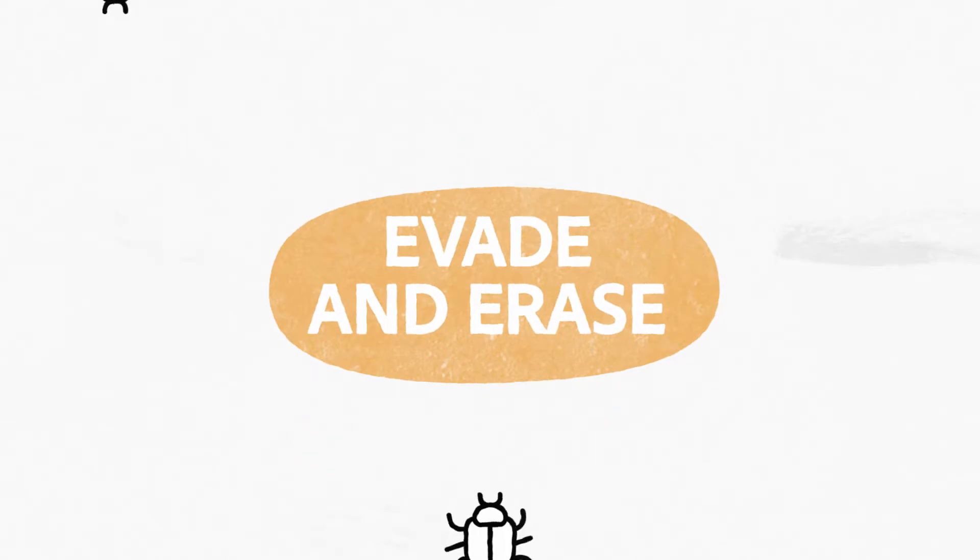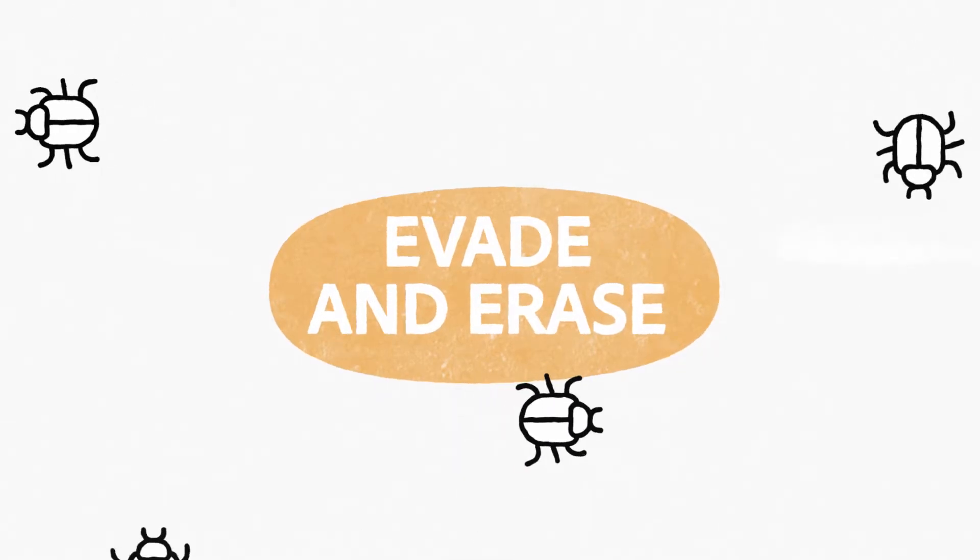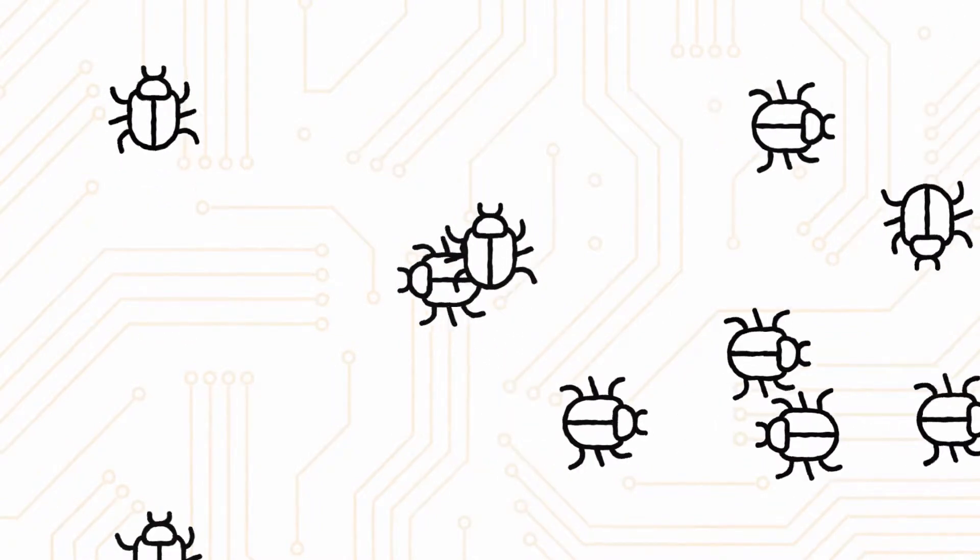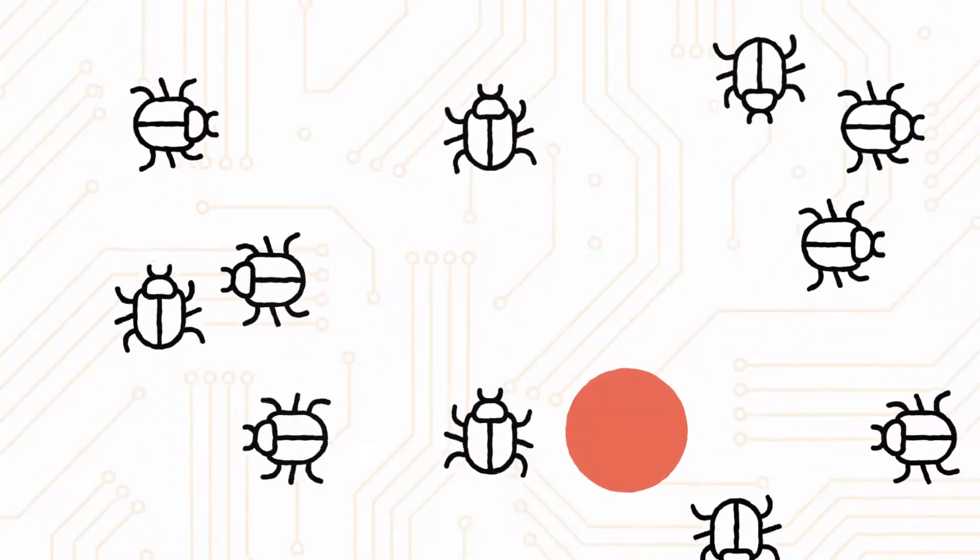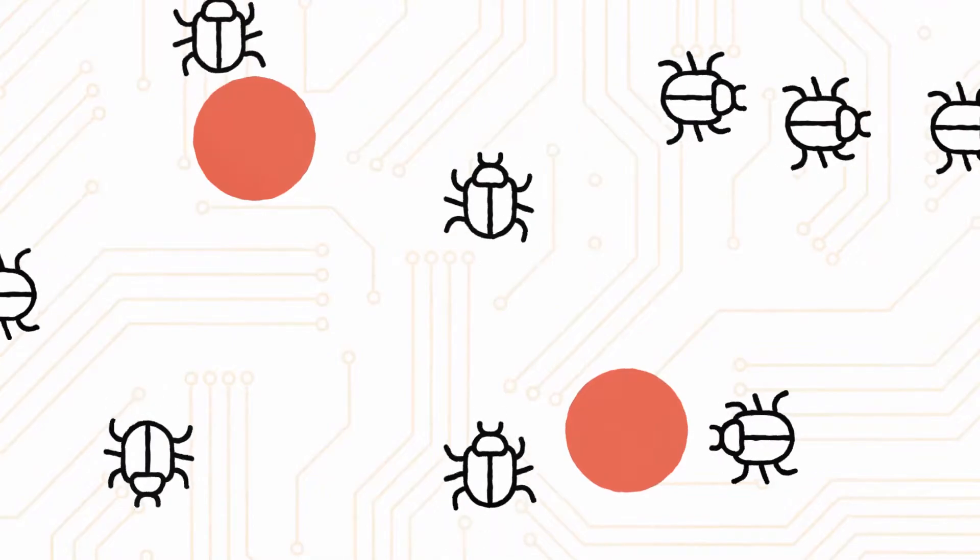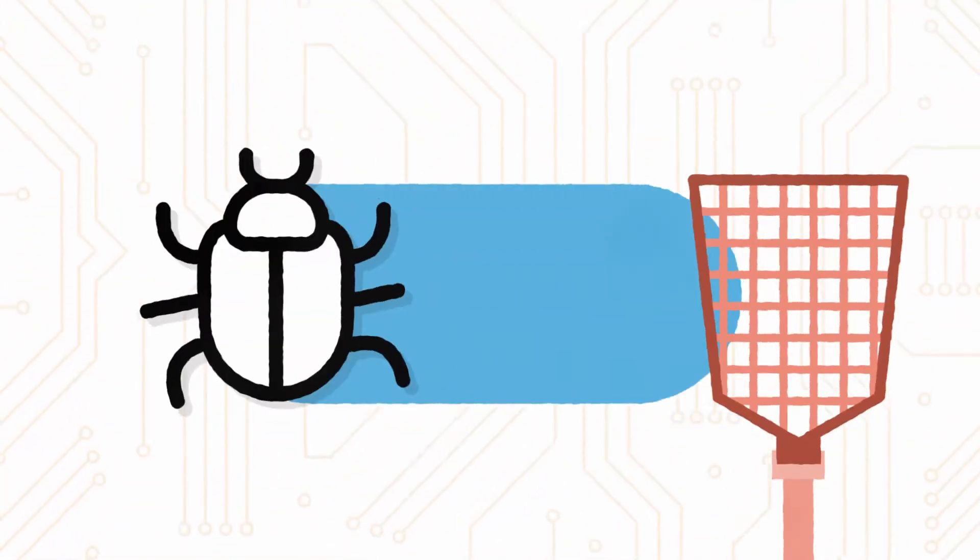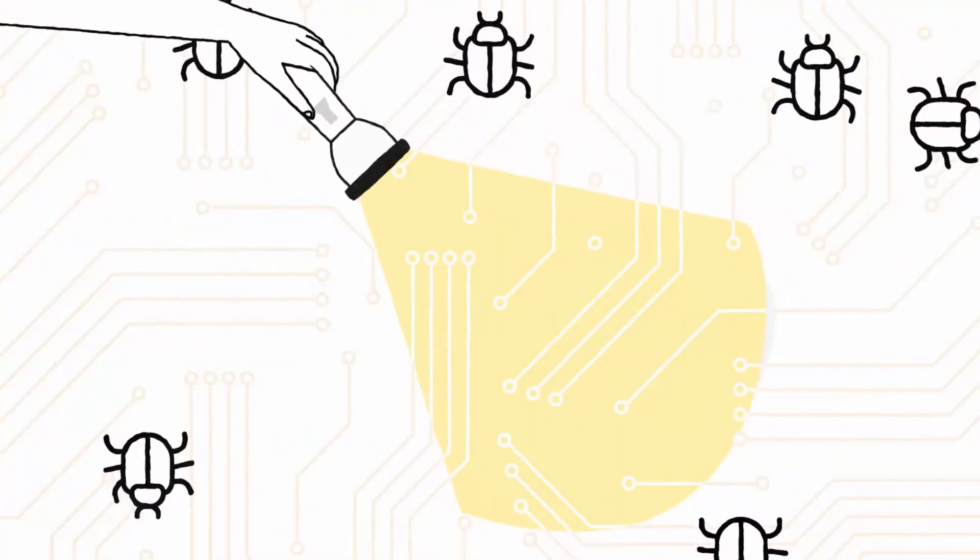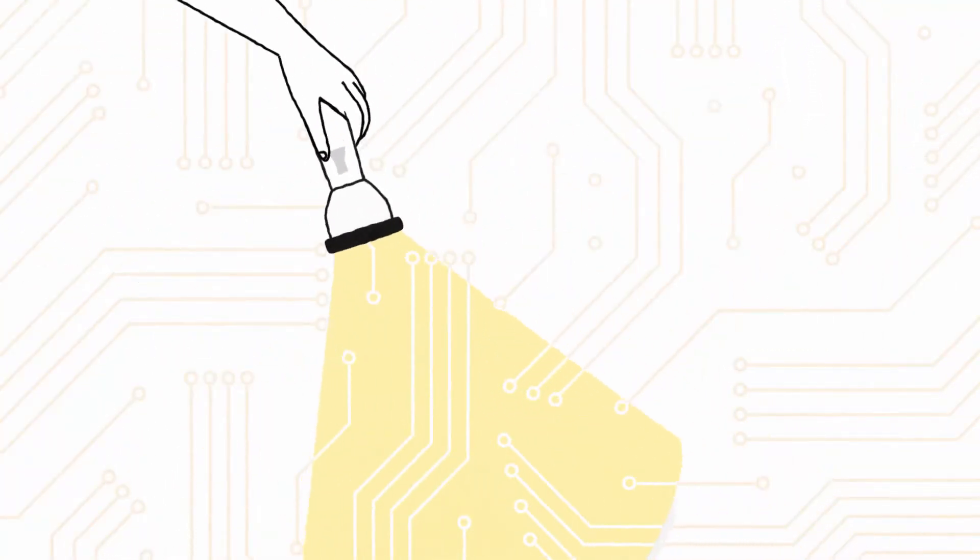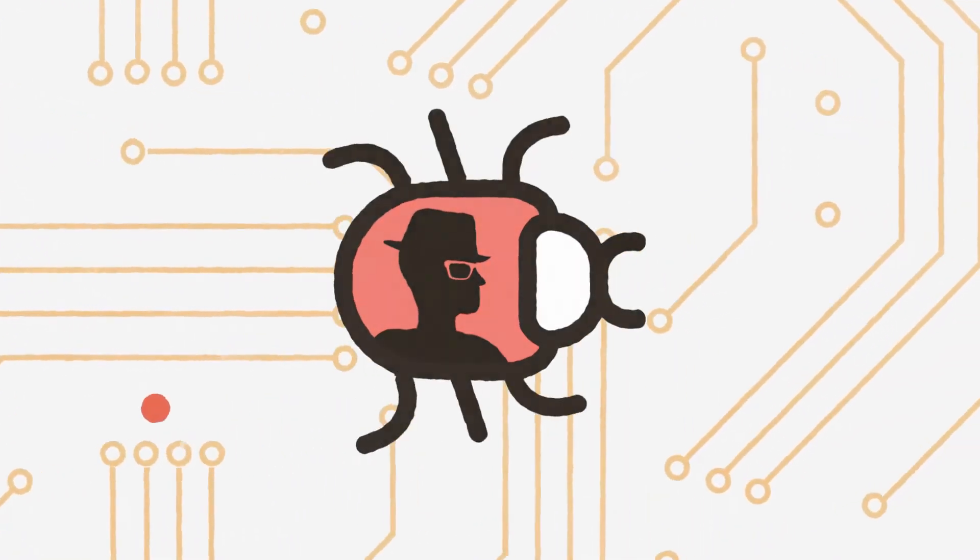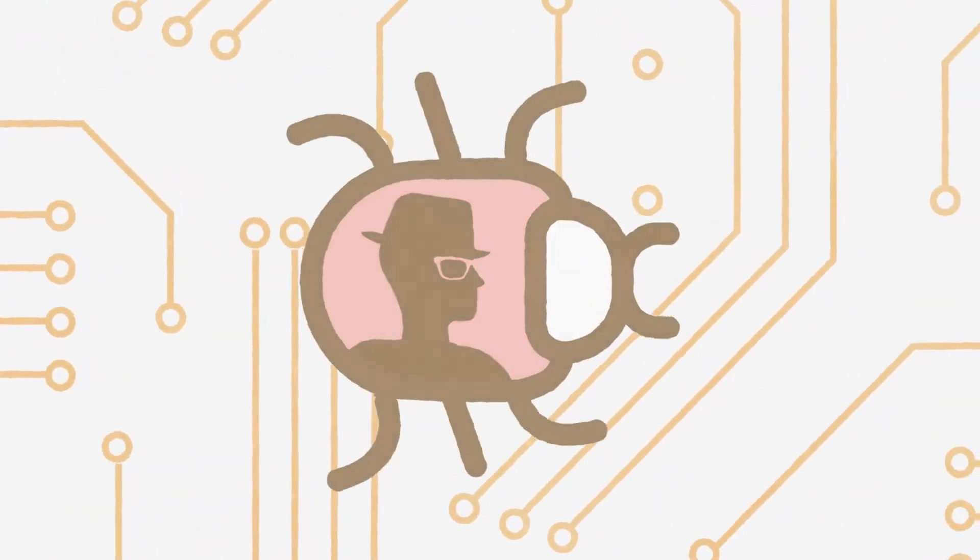Phase 6: Evade and Erase. As malware and attackers become more skilled and more automated, the tools and techniques become more effective at evading detection. Often, malware can detect, defeat, or deceive human and machine-based countermeasures, leaving little to no trace of their activities. Red teams mimic similar tradecraft to go undetected and leave minimal forensic evidence behind, often blending in with their surroundings.